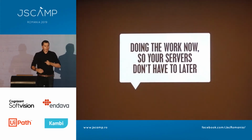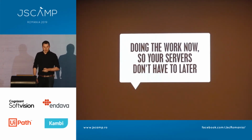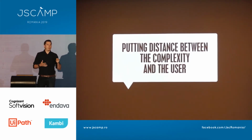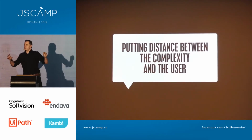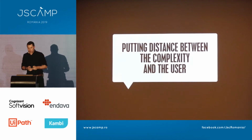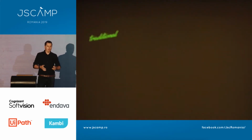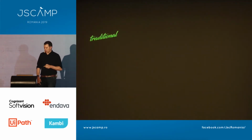Well, I like to think of it as doing the work now so your servers don't have to do it later. I love the idea of putting some distance between the complexity of the build, the things that might fail and go wrong, and serving a request or building a view. I like putting as much distance between that and the user who's going to be consuming it. So I like to do things up front. So humor me for a minute as we do a small, very simplified comparison between a traditional dynamic backend and a static or JAMstack approach.